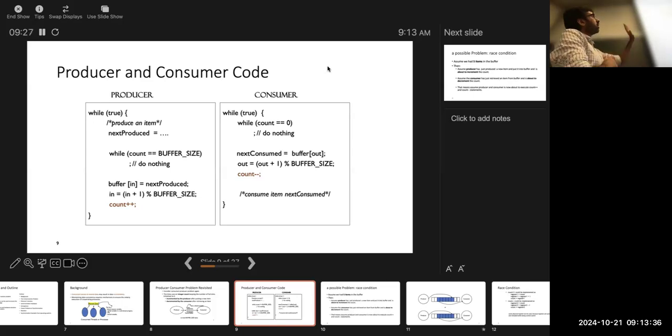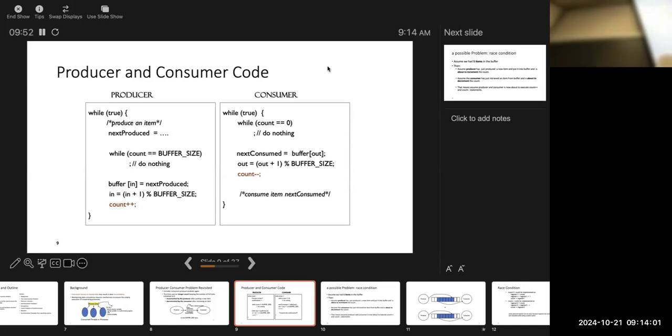Now if we look at this code, it is written slightly differently compared to what we have seen in one of the earlier slides. Again, you have an infinite loop on the producer side. It produces a new element. We don't know how it produces, and we don't care about it for now. You first always check the value of count; the producer always checks the value of count.